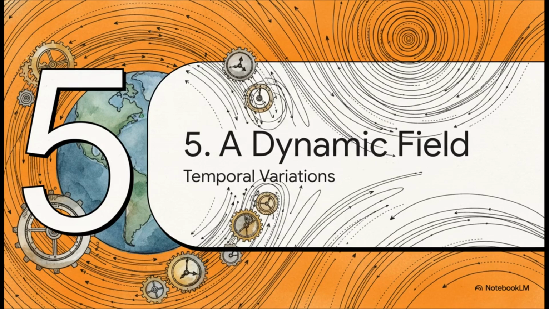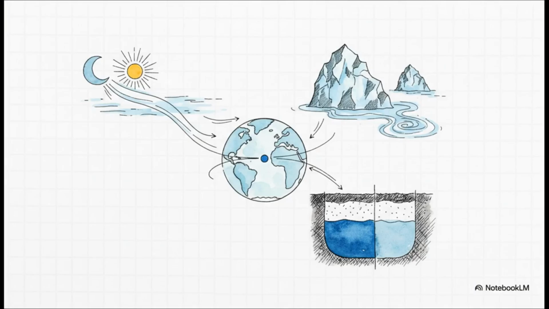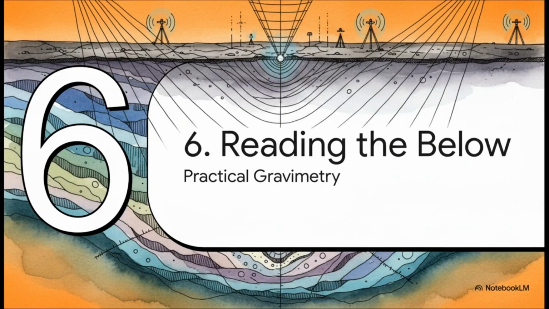The Earth's gravitational field isn't fixed in stone. It is constantly changing over measurable timescales. You know, the gravitational pull of the moon and the sun actually causes the solid Earth itself to bulge and deform in daily tides, but we can now detect even longer-term persistent shifts. For instance, as the massive ice sheet in Greenland melts, all that mass gets redistributed into the oceans, and our satellites can actually measure the corresponding decrease in the local gravity field over Greenland. It's incredible. So this is all fascinating science, but what's the practical application?